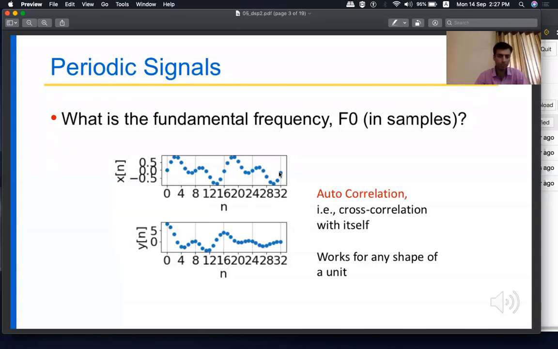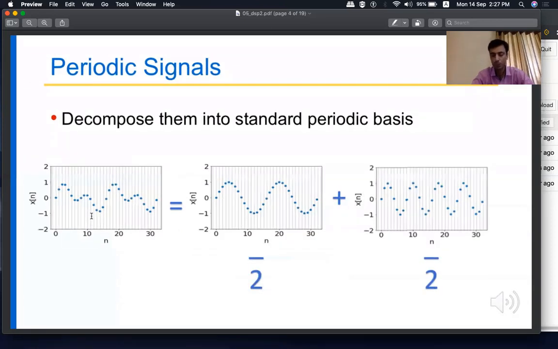Is this concept clear? That is why you see here a peak at 0, because the signal is exactly overlapping itself, and then a peak at 16, because when you shift them, the overlap happens again. This is the concept of autocorrelation, and how we use it to find the periodicity of a signal. Now we are going to look at another way to find periodicity, and for that we first have to learn the concept of Fourier transforms.